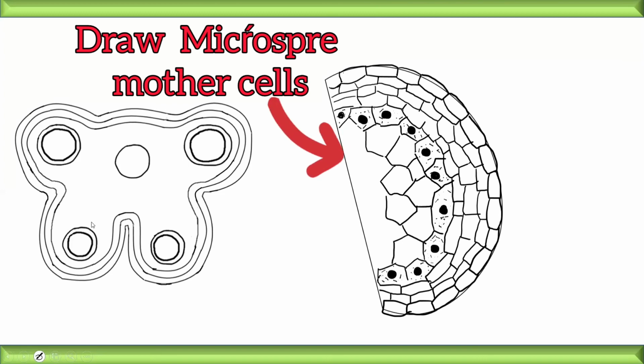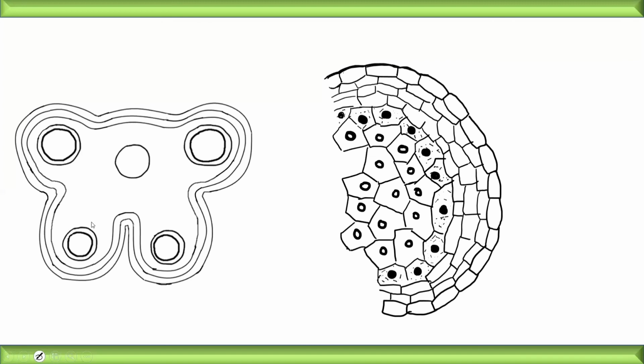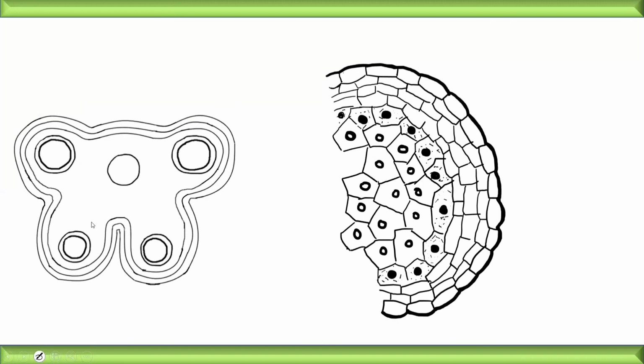Yes, we come to the last and the central part, which is nothing but the sporogenous tissue comprising of the microspore mother cells. These have also to be drawn polygonal with the nucleus. Slightly draw the nucleus differently so that it could be well differentiated. So the diagram is complete. To give it an extra edge, darken the outline for the epidermis, so it will emphasize your diagram. Voila, we are done. Now we go ahead with the labeling.